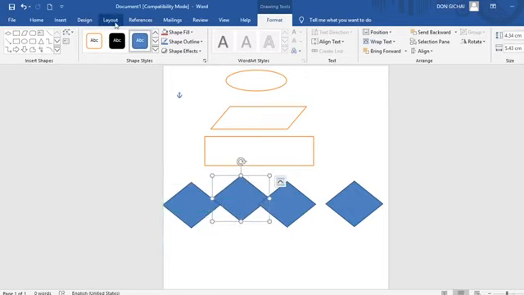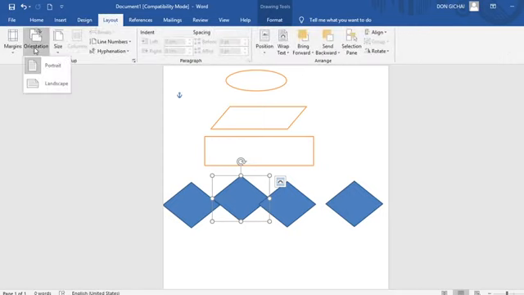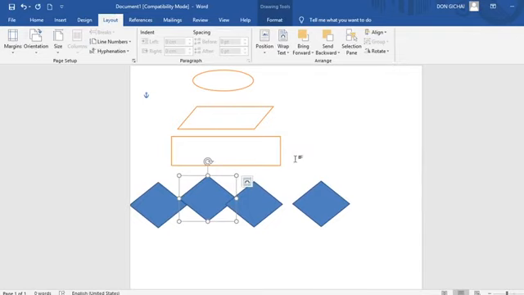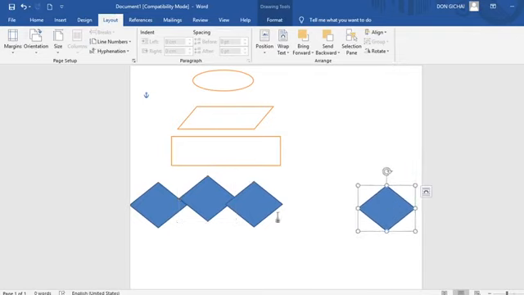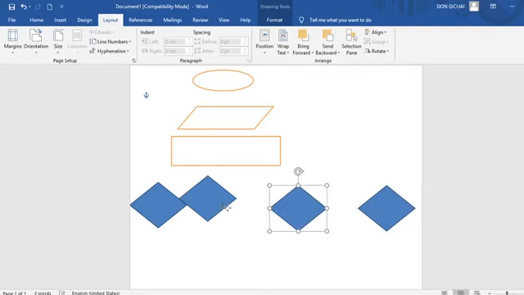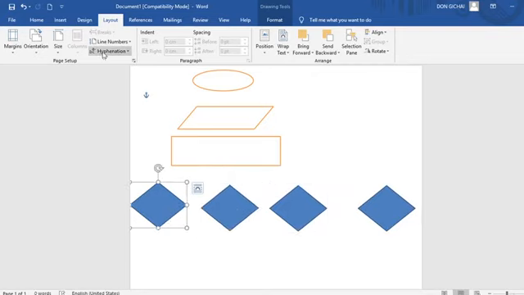Then we can, for example, make our page bigger by setting it to landscape, so that at least we can have our flowchart drawn in a good way.